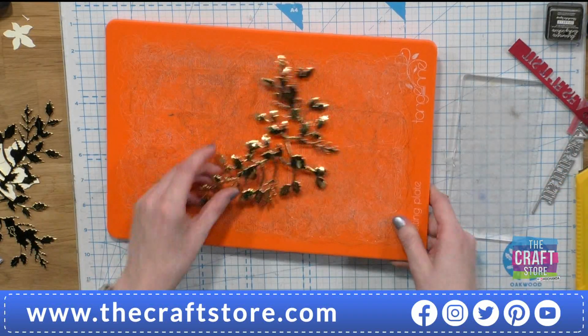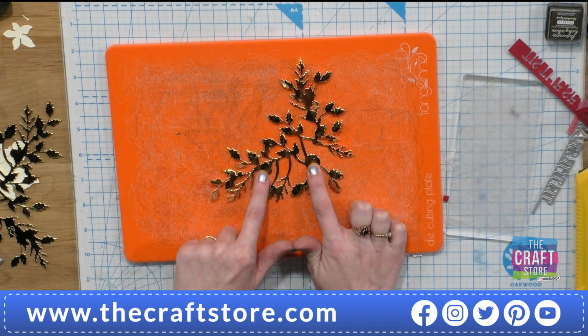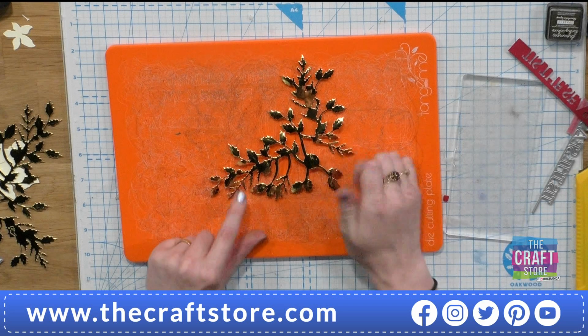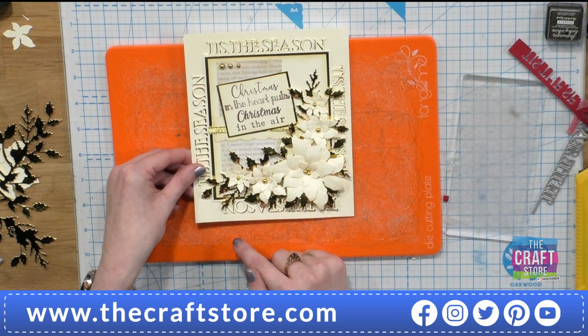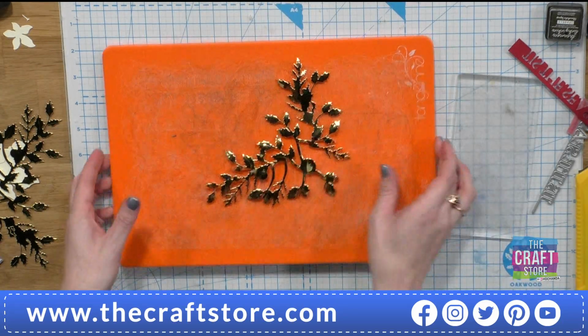Right, if we're brand new? So if you can see, if that is a decent board for you, you see this circle here and here, yes, and you've got some little ones a little bit further out as well. So they're your 3 sizes of your poinsettia, and then obviously that is where you lay them on. So you create this arrangement by placing them on those circles, and it's perfect straight away. So that is what we're going to do.